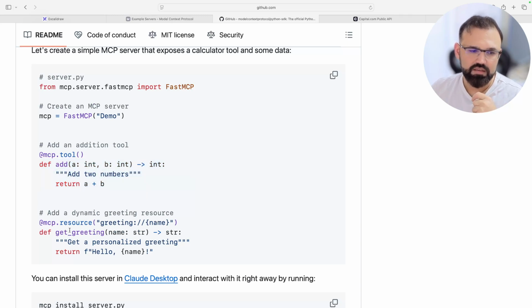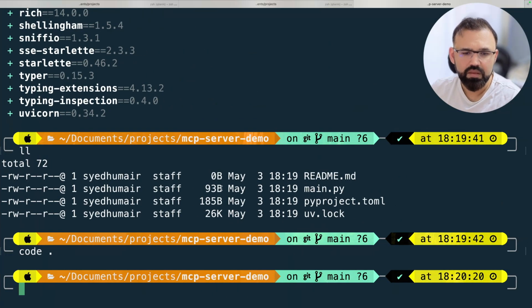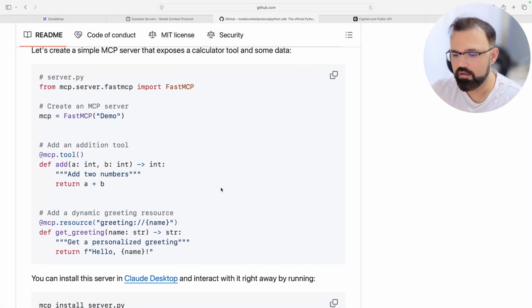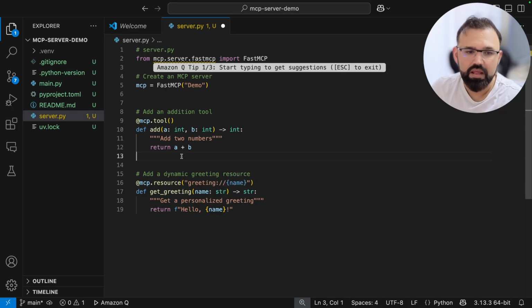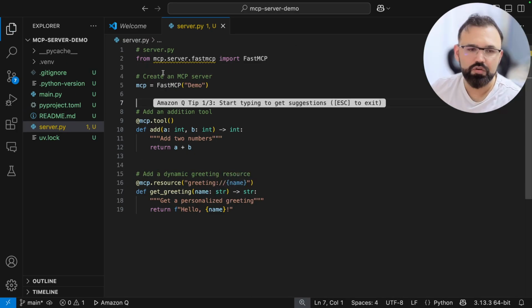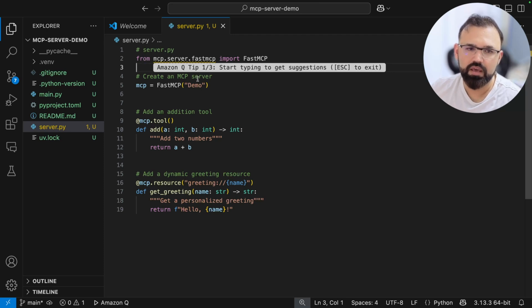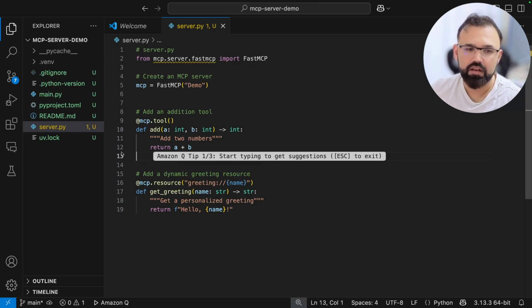Then the second thing is a resource. It's a greeting as of now. It can also have prompts. It can have so many other things that you can introduce here. But for the time being, I think what's more important is the tooling part, where you can interact with multiple tools. So I copied this and I simply go back to my Visual Studio environment, and this is what we have. So I save this. So now we have the server.py file created in our project folder, which was automatically created by UV.